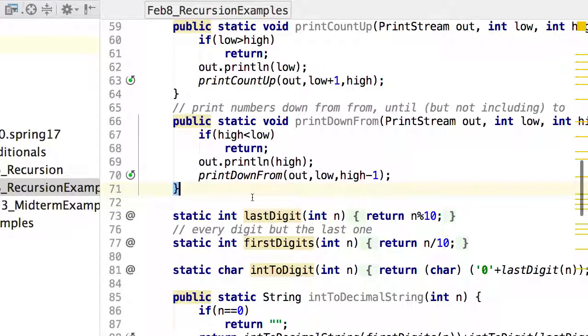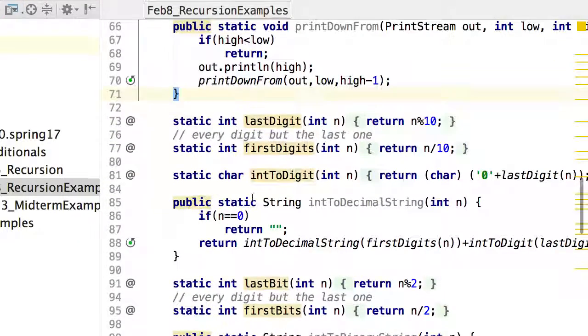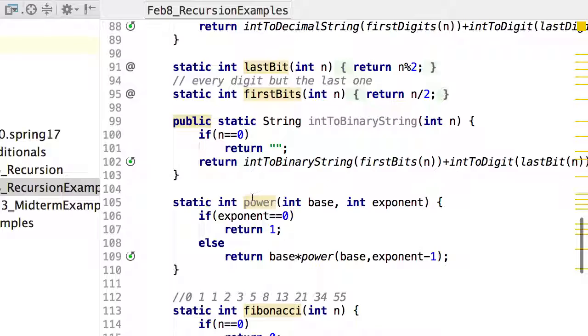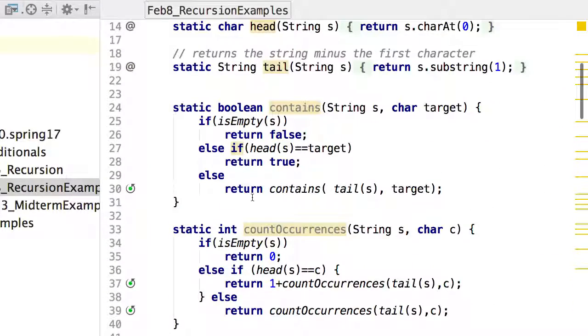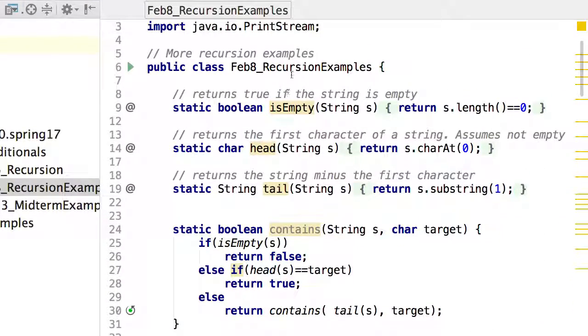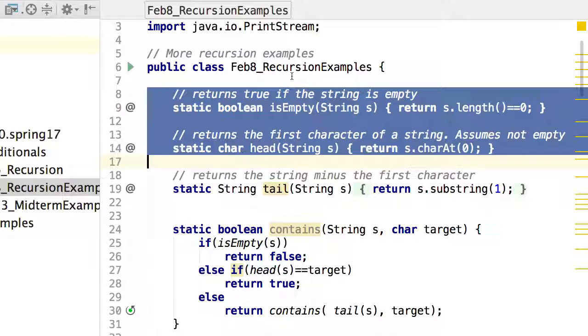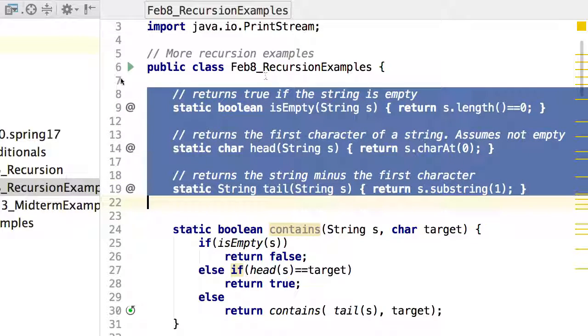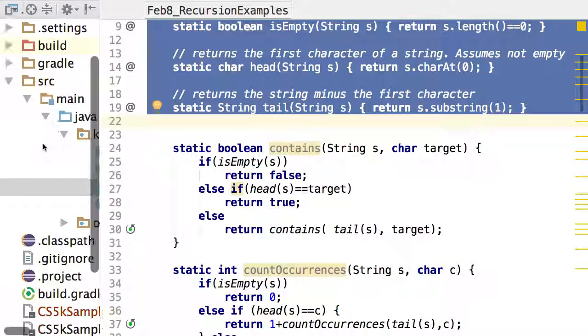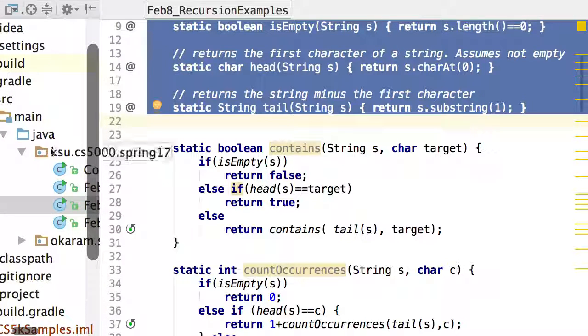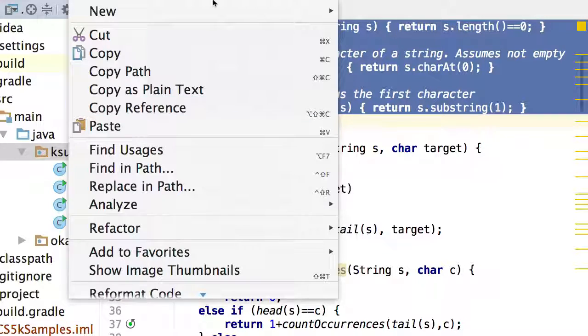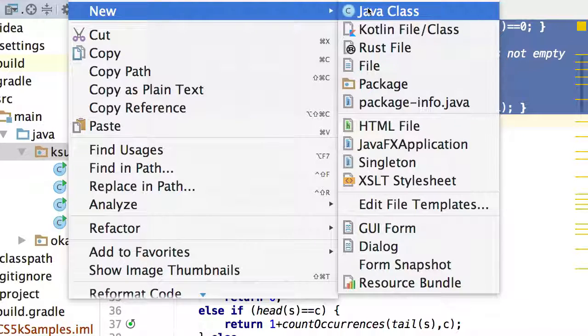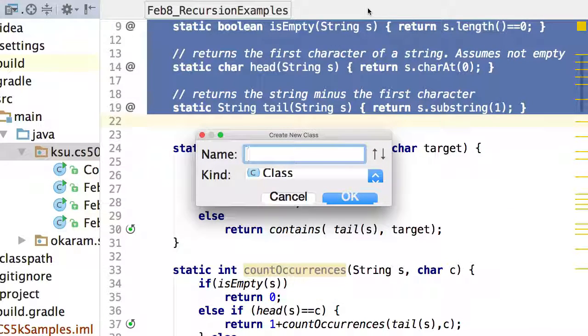We're doing this, right? How many times? Okay, let me steal this tree. Create a new class. Feb15.